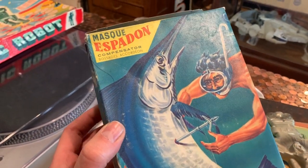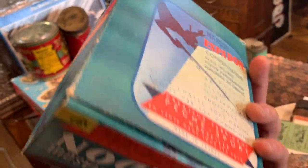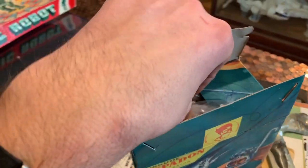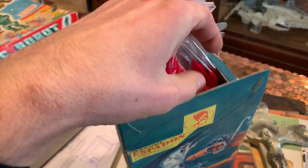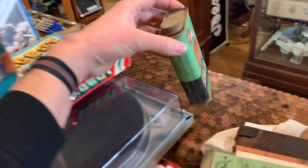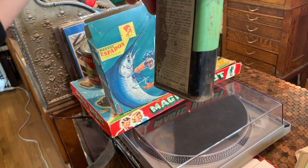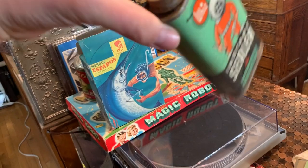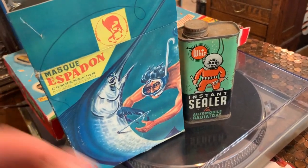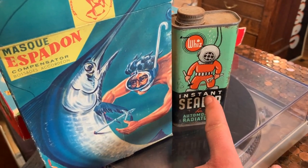This was a fun piece too. Again, I bought it because of the graphics — you can see it is a diving mask and I just love the graphics on it. You can kind of tell its age: it doesn't have a barcode on it, so it's probably 1950s somewhere in there. The great thing about it is that it's still like new, never used. So if a person needs an old school diving mask, there's one that's essentially brand new. This person was a scuba diver, which is a rare thing to find here in the prairies, and so they collected some scuba diving things. But this is a radiator sealer for a car, circa 1940s or 50s — very collectible can because of that graphic on it, and it's completely full, never been used. He probably bought it thinking it was a fun thing to put on a shelf, and now all these years later it's become actually more valuable than the diving mask itself.